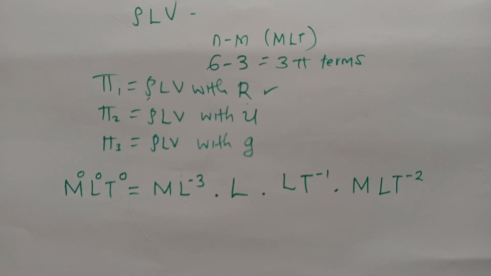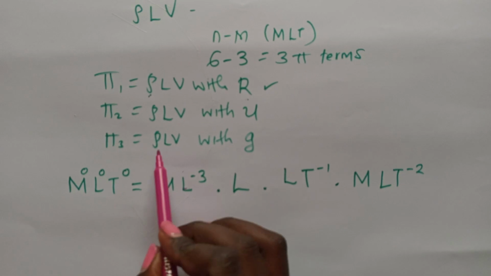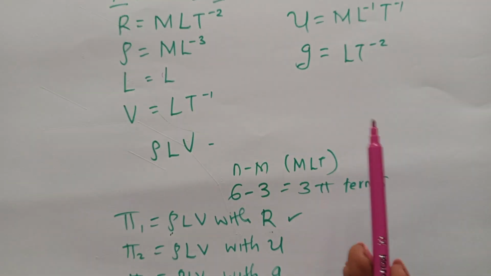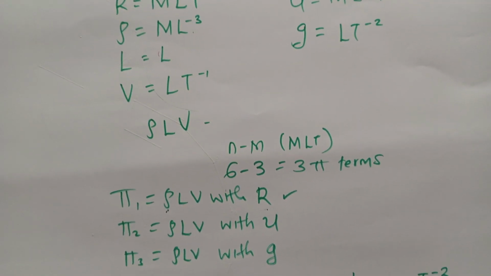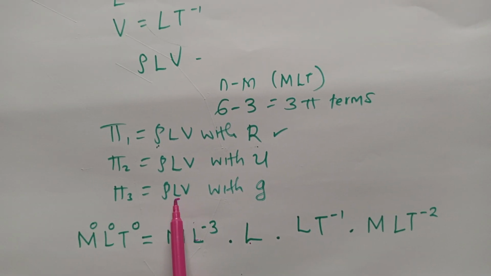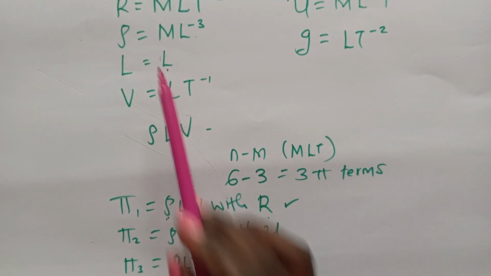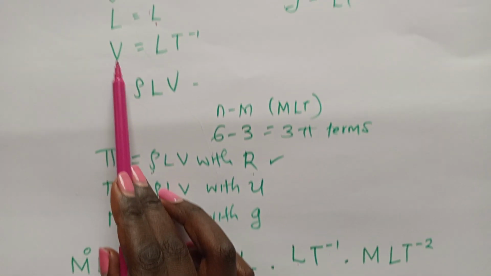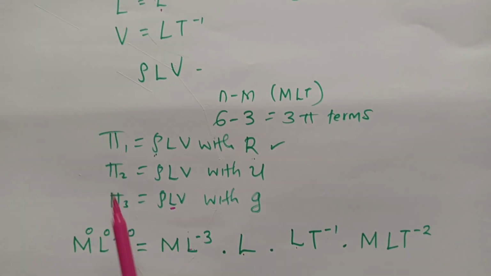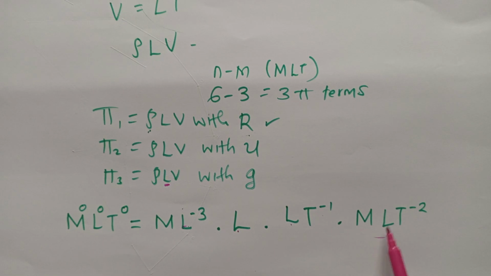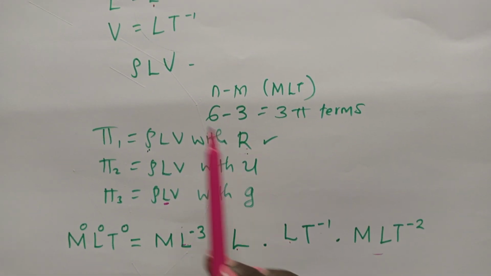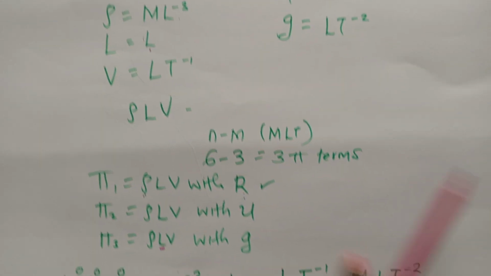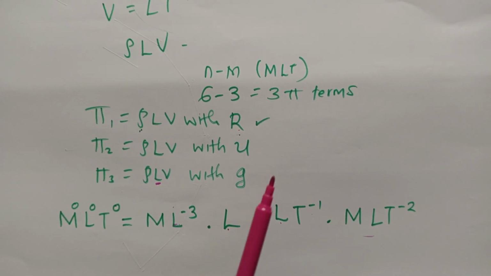Now, please. So the M, L, T were all for the rho, and we add our rho here as M, L to the power of negative 3. L is for this L as a repeating variable, which is here. L, T negative 1, all this is for V, and for the V we add the dimensions as L, T negative 1. Now the entire is R. Remember from the first pi term R, and what was our R? It is M, L, T negative 2. So we have all the variables here given their dimensions.